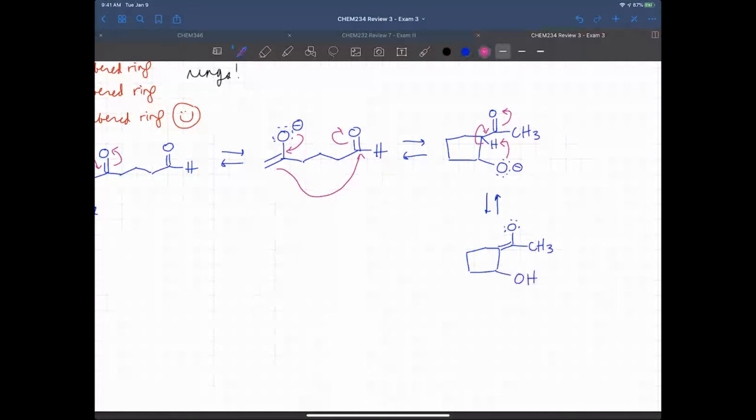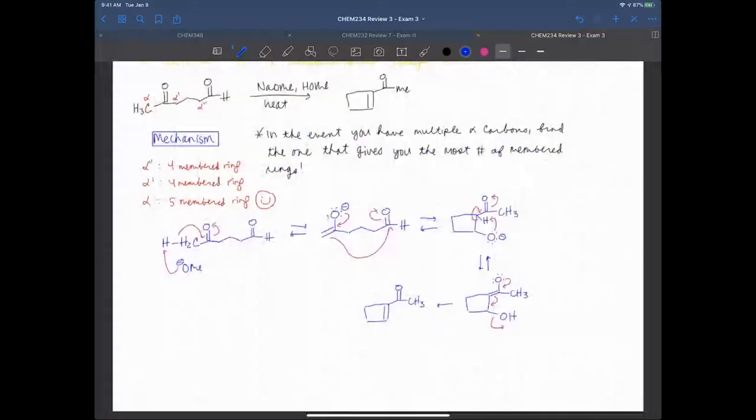And then what's going to happen after is, well, the same thing. I'm going to form back my ketone. This double bond comes out here, and under basic conditions, alcohols can leave. You can kick them out. So I have an alkene here, and this ketone. Oh, sorry, this is the last step. So it's done. Okay. So go and take note of this mechanism because it's pretty important. But what you need to remember is that the alpha carbon is the one that gives you the most number of rings.